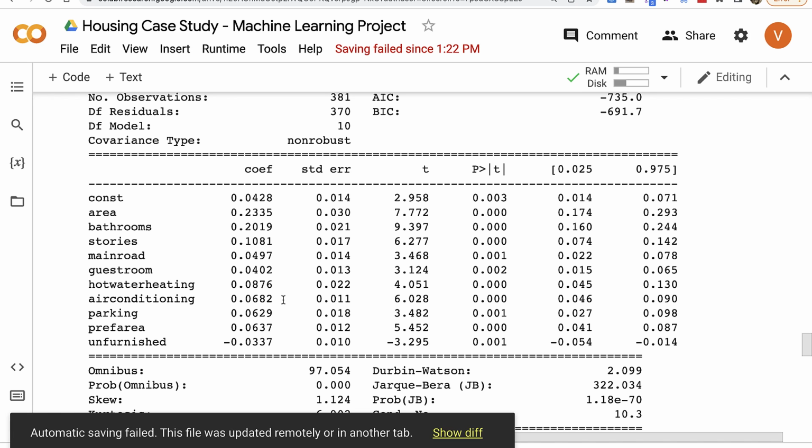Once you feel confident, add this to your resume, so that it gives a good indication to employers that you have worked on some good projects. This is a very good project to learn multiple linear regression, so try it multiple times.